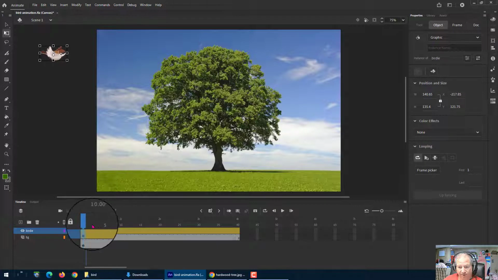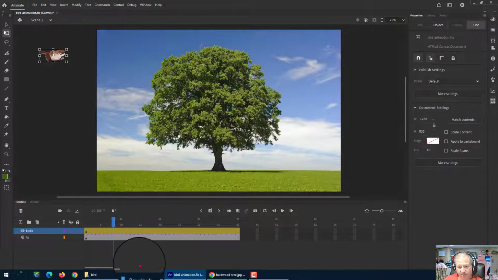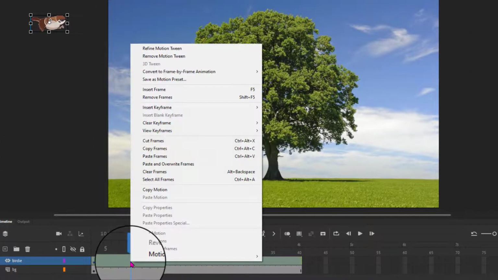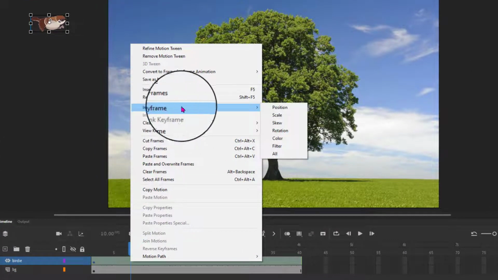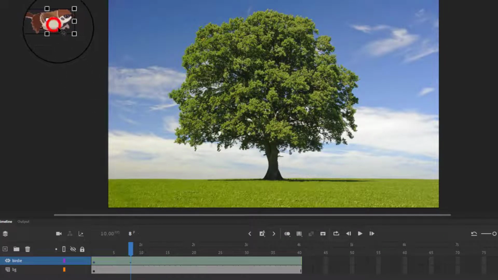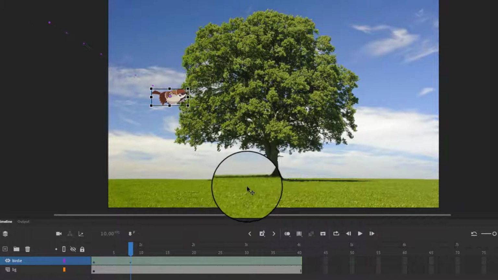Okay, then I'm going to go out to frame, let's say, I did in the previous one, I'm going to do the same thing. I went out to frame 8 because I figured I have 40 frames, so I'm going to do like 5 different keyframes. So I'm going to right click on frame 8, insert keyframe, all. And then I'm going to go and put my bird over here. So that's his first motion.